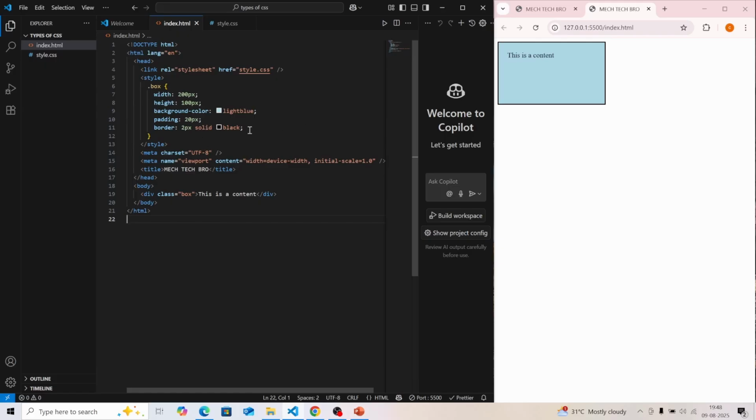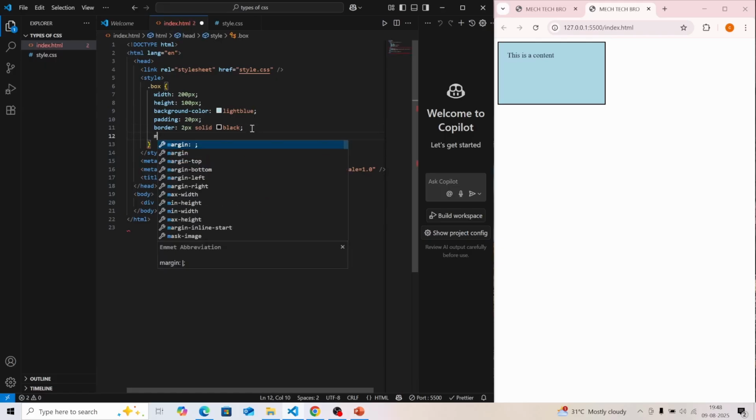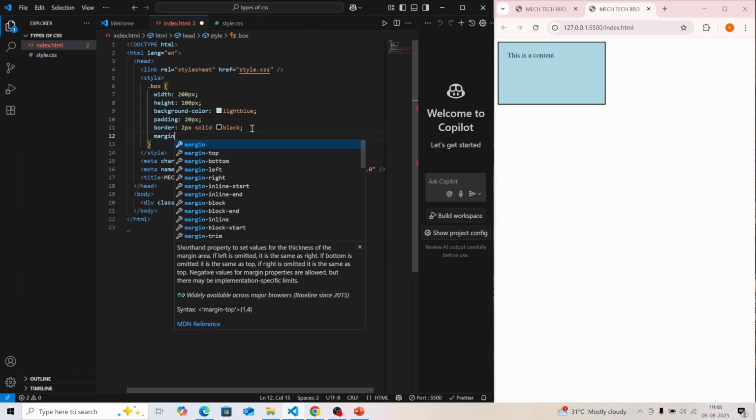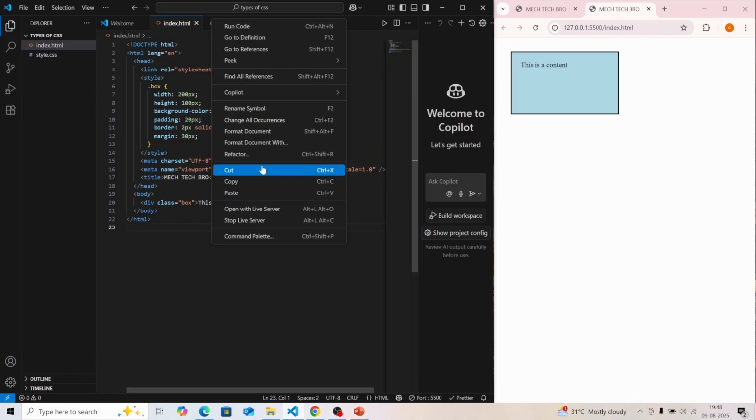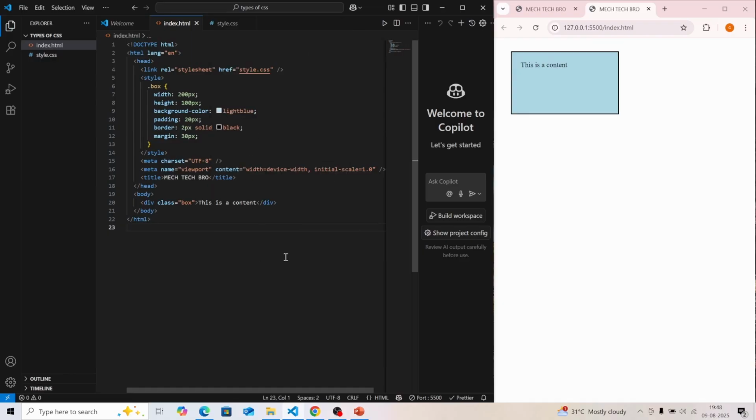Let me add a margin for this. I am going to provide 30 pixels. Let me format the document. Now you guys can see here, I have provided a margin of 30 pixels.